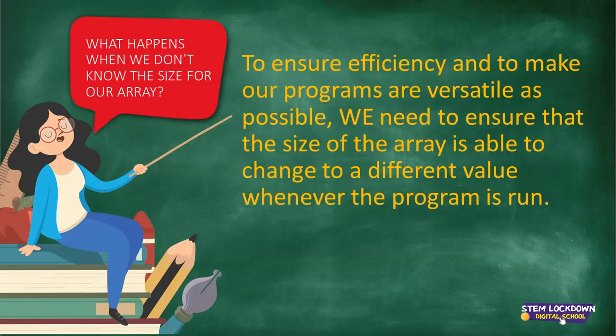It says: to ensure efficiency and to make our programs as versatile as possible, we need to ensure that the size of the array is able to change to a different value whenever the program is run. So again, being able to change the size of the array for each run of the program. Maybe the first time the user has 5 values, maybe the second time 10 values, whatever it is, our program should be able to change with what's required by the person running it.